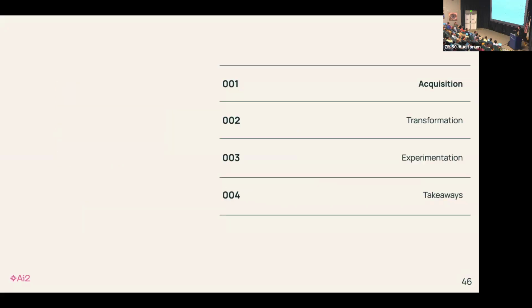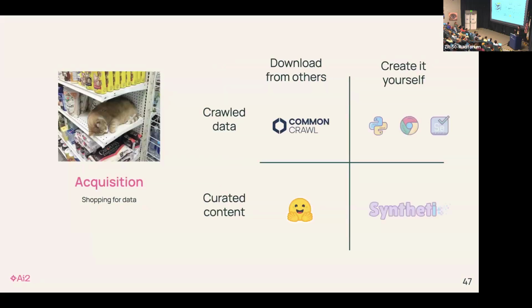I'm going to go through each of these 3, mostly talk about the general practices for each. For acquisition, here's my little 2x2 table of the common ways that people acquire data. On the rows, you can basically crawl data. That's the dominant way people have heard about. Or you can curate data yourself. And by crawling data, nobody wants to write up your own crawler. So for the most part, you download data that other people have crawled and made available to you.